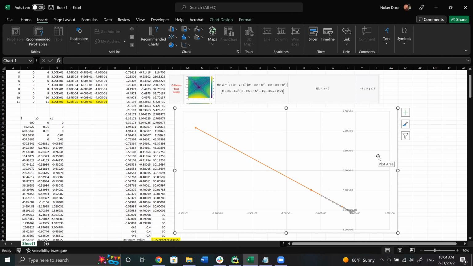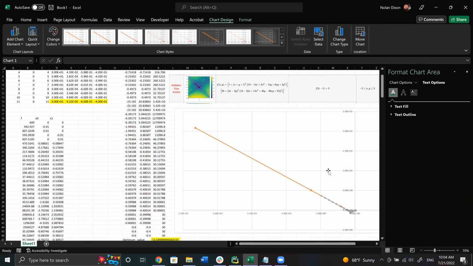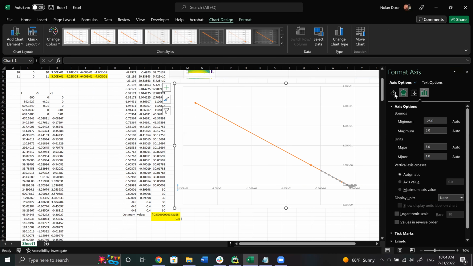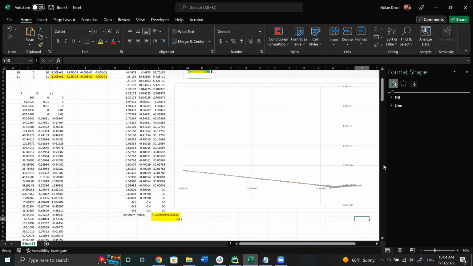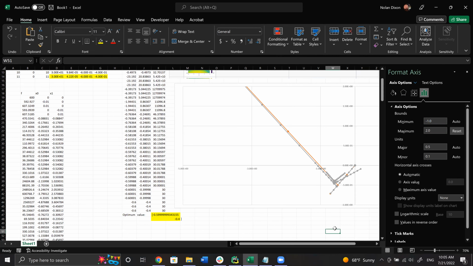So just set the limits on the plot to go from like -5 to +1 on the x-axis, and then on the y-axis, maybe -1 to +2 or something. There we go. Okay.